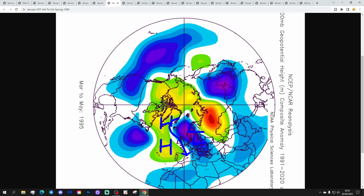Has a cold March with some snow. Again, it's a very mild winter, but March has some cold weather in it, especially early on. And then again later on in the month, and there is some snowfall during March of 1995. April has a cold snap in the middle, but otherwise a very dry and quite mild month.